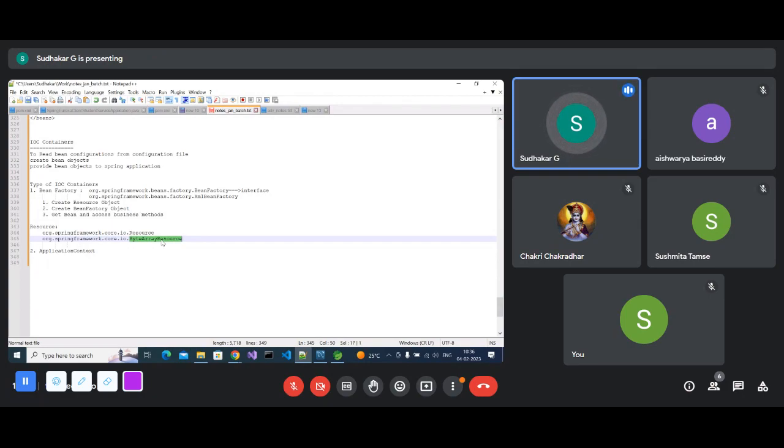If you want to read the configuration file by using ByteArrayResource, all the bean configuration details from the XML file will be available in the form of a byte array. And one more implementation class is provided for the resource, that is FileSystemResource.